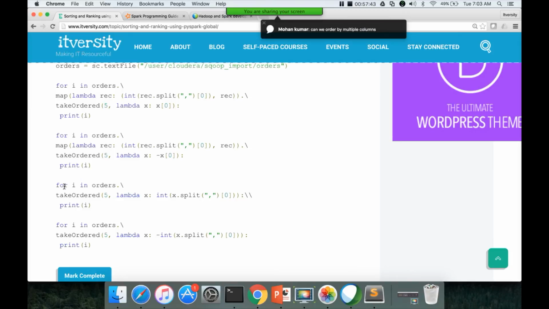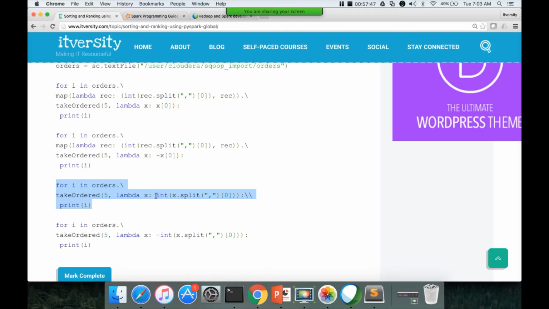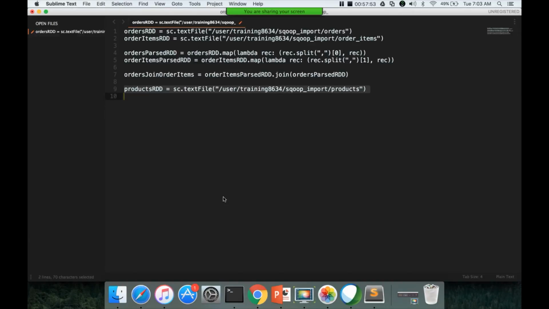So we can apply similar logic. Yes, as part of this logic, you can apply multiple fields also. So takeOrdered gives you that flexibility. Whatever is valid as part of the lambda function, you can apply that, and based on that, it will try to sort.